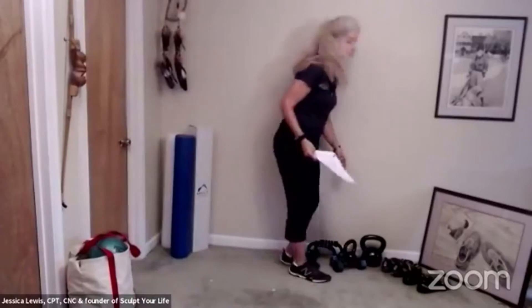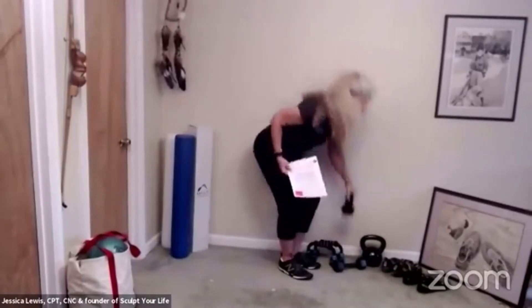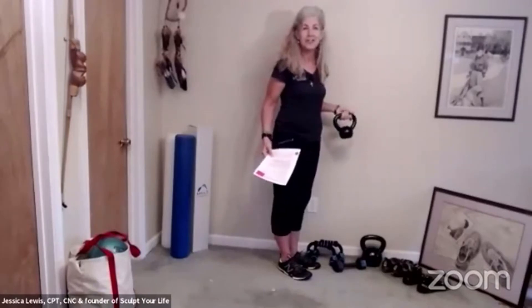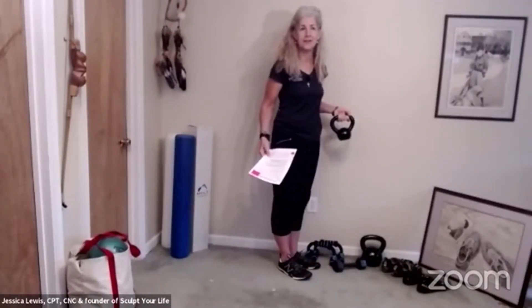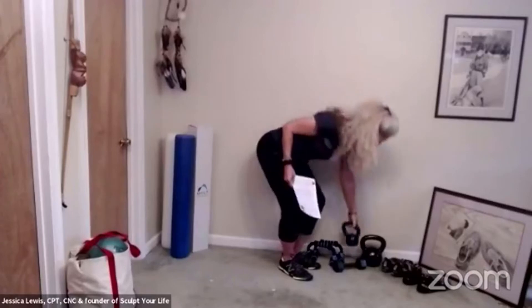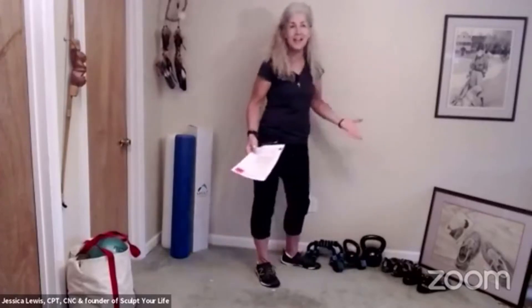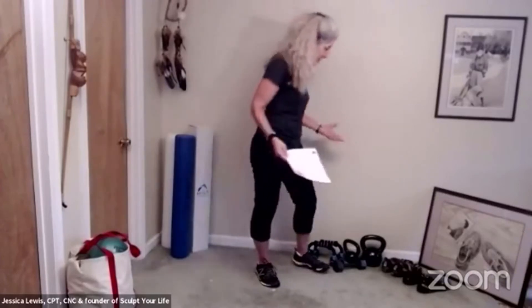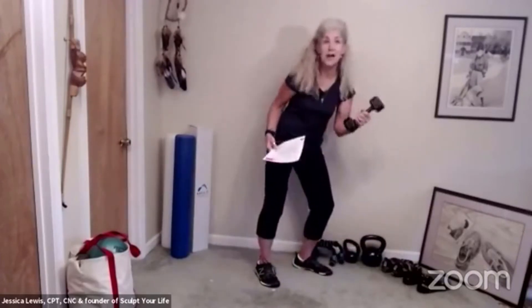So you probably just need stuff like a foam roller or two. If you like kettlebells, you can get a kettlebell. Did you know they were invented in Russia? Russia wasn't great with big equipment, but they had a lot of cannonballs left over at the end of the Second World War, so they took a cannonball and put a handle on it — that's a kettlebell. It's a great device because when you throw it around, it changes where your center of gravity is and you have to adjust for that. Maybe some dumbbells too.